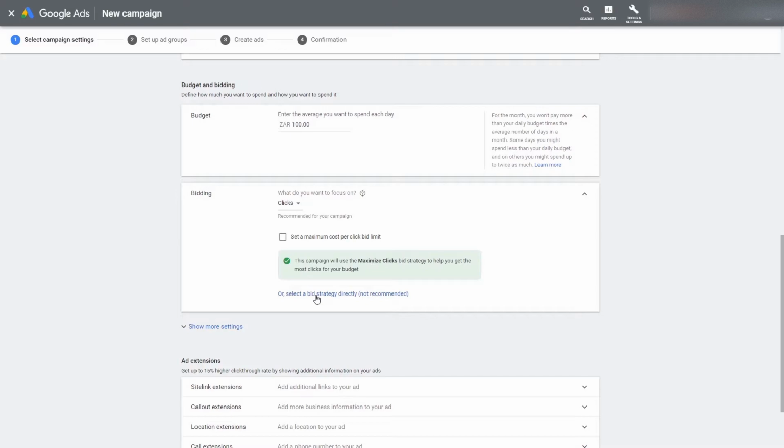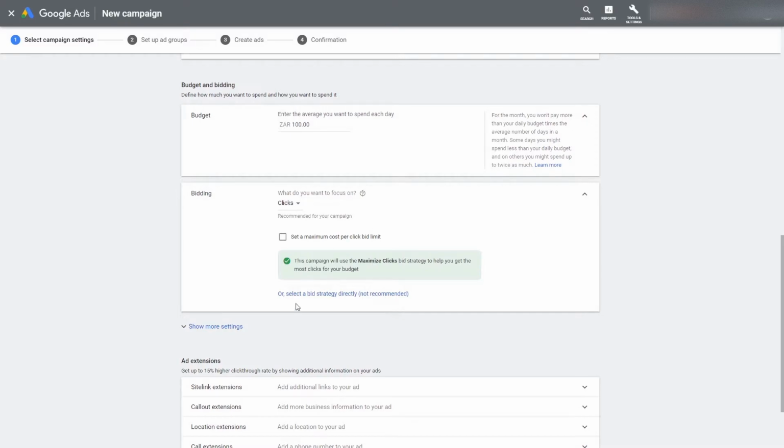Now, the cool thing about bid strategies is they give you a whole lot of control over your ads campaign. And the reason why Google says not recommended is because Google wants to simplify everything for you, and it wants to make all of the choices for you. But of course, you don't want your wallet in the hands of the guy who's running the auction. You want to be able to choose.